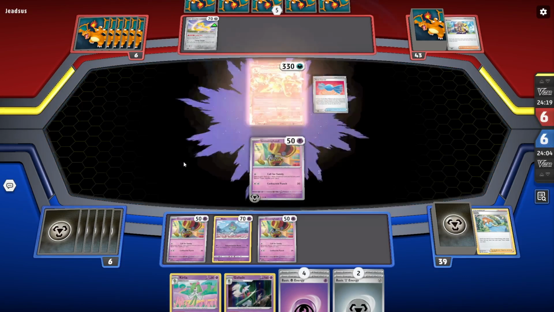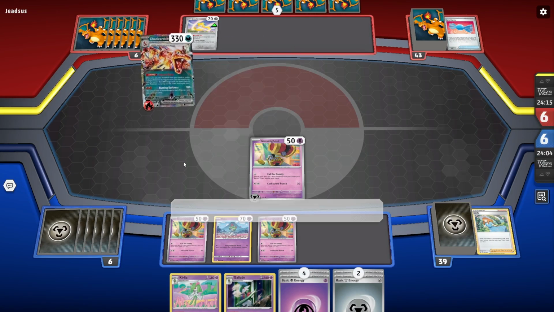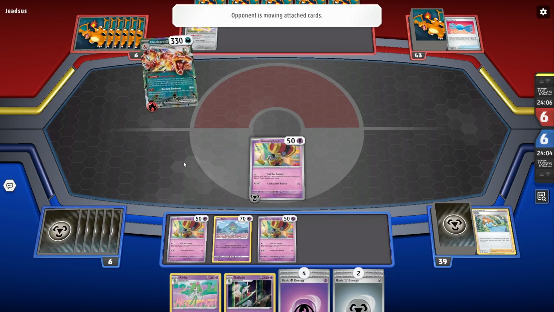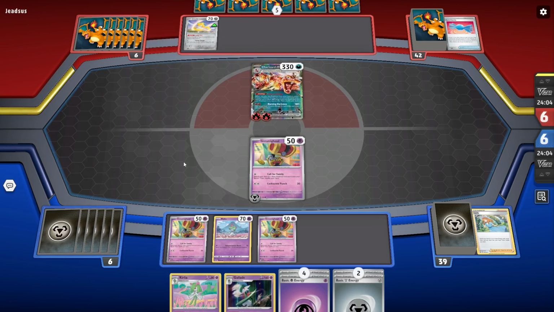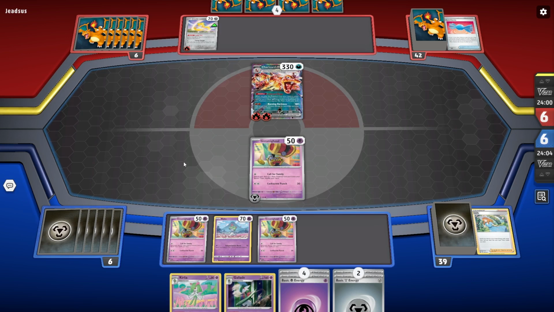So they're going to take the knockout, and honestly, I have a ton of energy, so if I get Gholdengo, I have the knockout, I believe, right? What do I need? Well, 4, 5 times. No, I'm coming up short because I need a lot of energies. I'm coming up short, unfortunately.